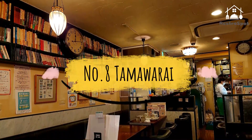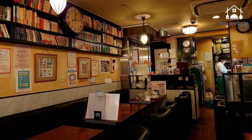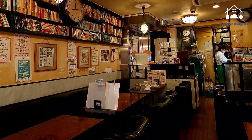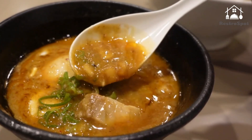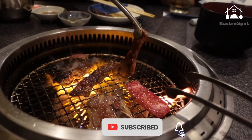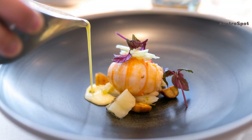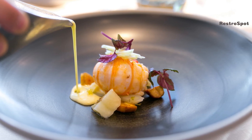Number 8: Tamawari. Located in a quiet backstreet of Harajuku, Tamawari is a one-Michelin-starred soba restaurant that looks like a discreet modern Japanese home from the outside. Low-lit, with just 14 seats, Tamawari draws a crowd for its chewy, fragrant noodles, which are made to a unique 85-to-15 buckwheat-to-wheat flour ratio.